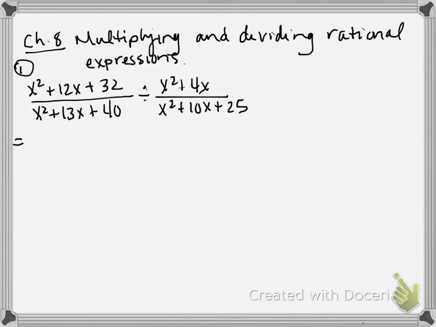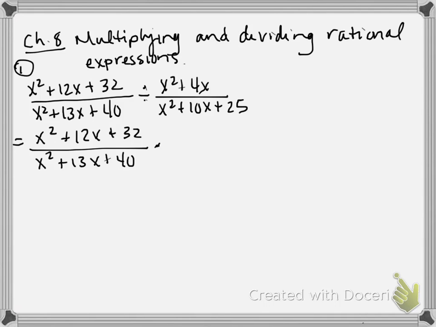So the first thing I'm going to do is copy, change, flip. That's my rule for dividing fractions. And then I'm going to have something that looks just like multiplying fractions. So I copy my first term, I change to multiplication, and then I flip my second term. Now, this is going to be a lot. If I'm going to distribute all this out, it's going to start looking really crazy really fast. So my strategy is going to be to factor first and see if I can cancel anything.